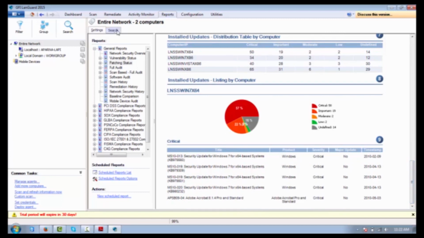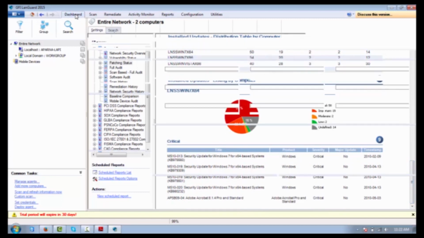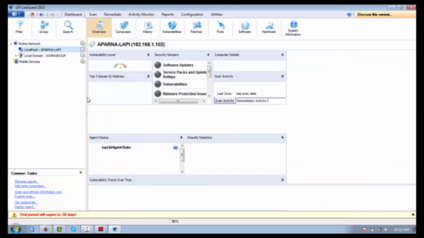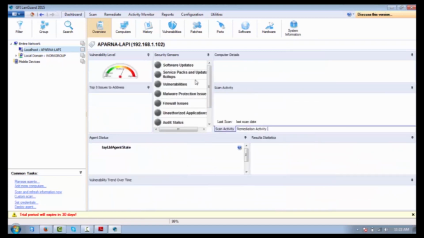So you can click on dashboard. The audit status here is as we have done, right? Successfully scanned recently. These are the details of localhost.